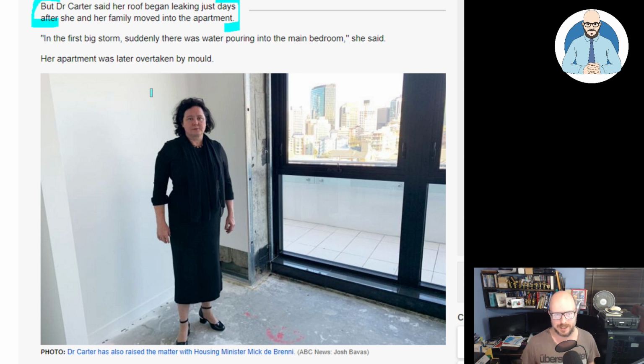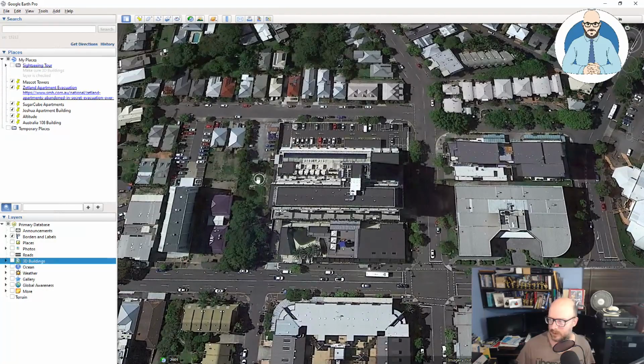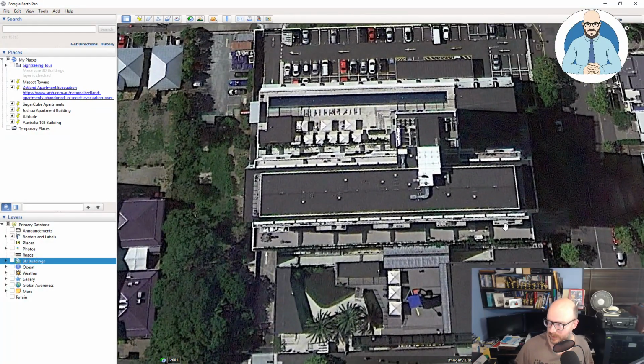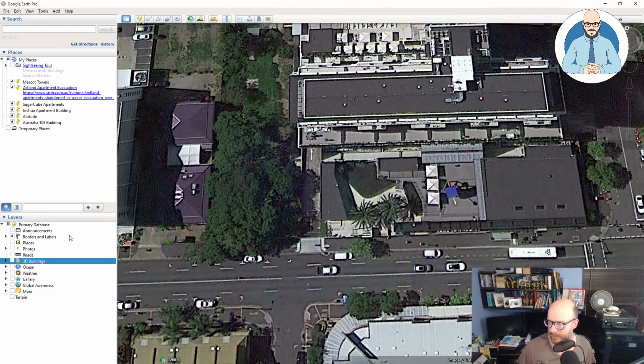So you have to design for that, and your gutter sizing. And you know, we can't see. I'm just bringing up Google Earth again. Let's see what we can have a look at from the roof. That looks like a parapet around the edge, doesn't it? Hiding the gutter of the building. And we'll see if we can see it from the street.